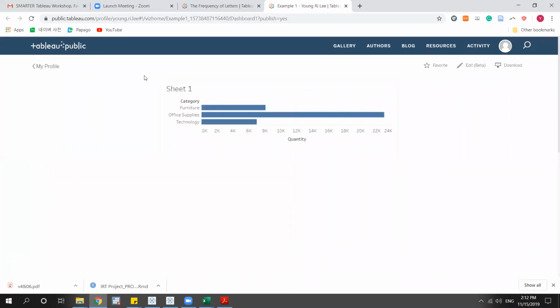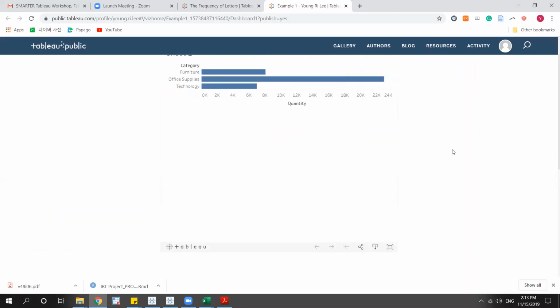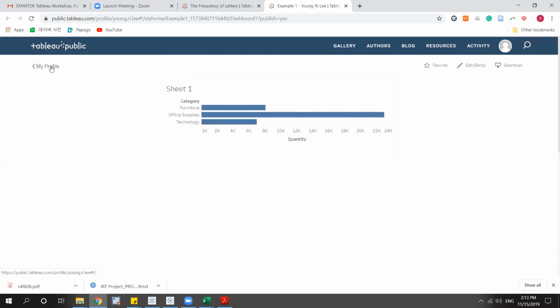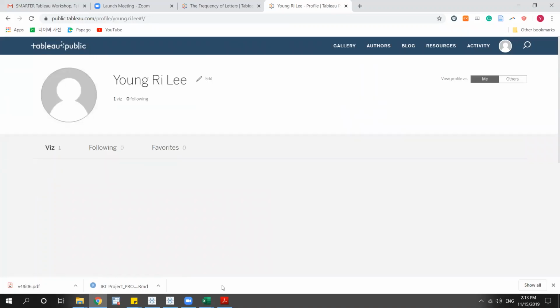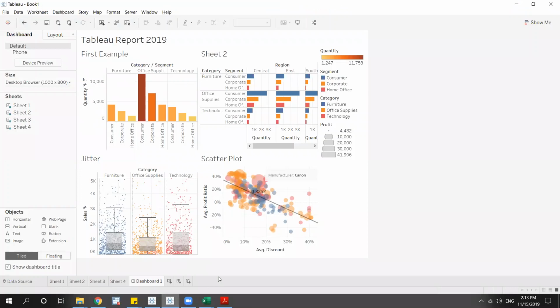But if you're using restricted data that has some privacy concerns, you might not want to use Tableau Public, right? Because anyone can see this result. So please be careful about that. And one thing I want to mention is there's no remove button here. So you have to go to My Profile again and delete it there. I just want to delete it right now. Okay. So if you're using Tableau Public, your policy is going to work like this.